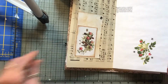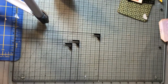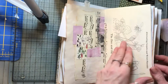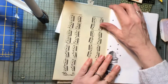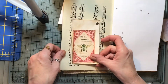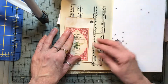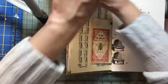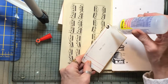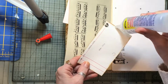All right, so that's on there. So let's pull out the other signature, and we'll do that one. Okay, like that. I'm gonna use Fabri-Tac on this one, just because I want to get it right around there, so that really sticks down.